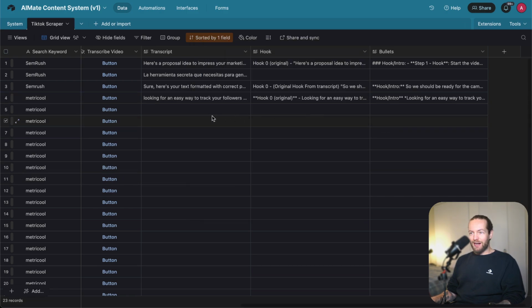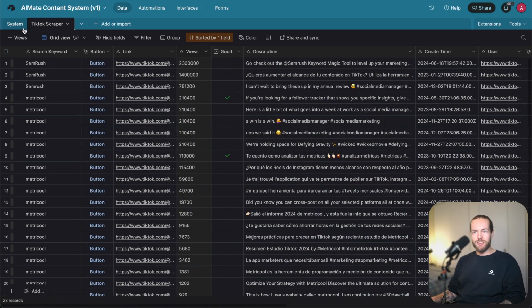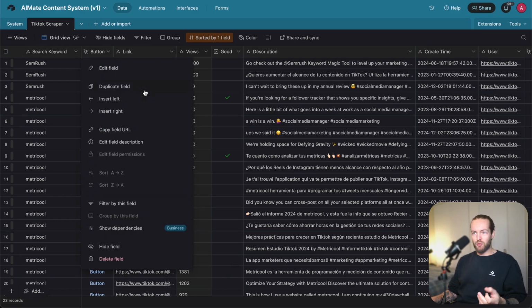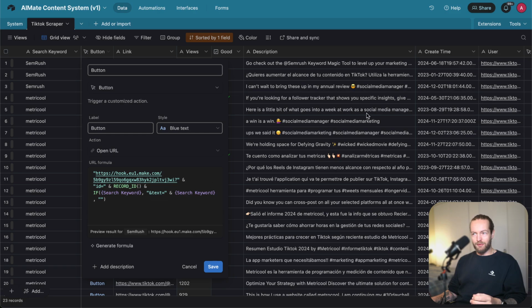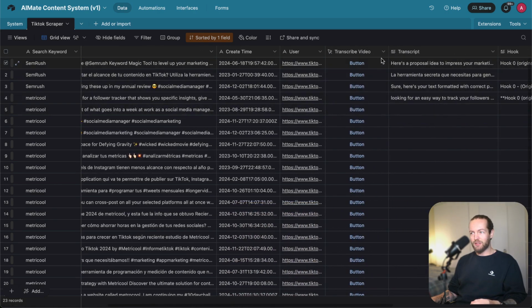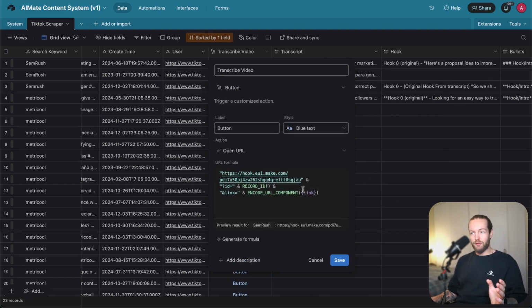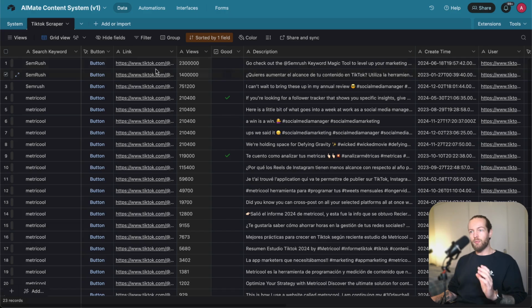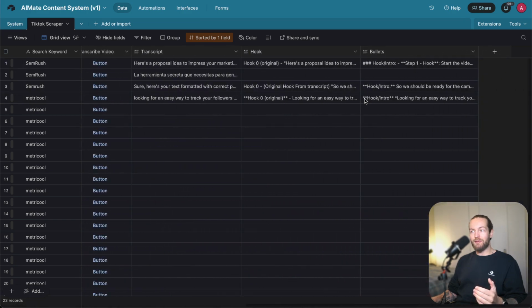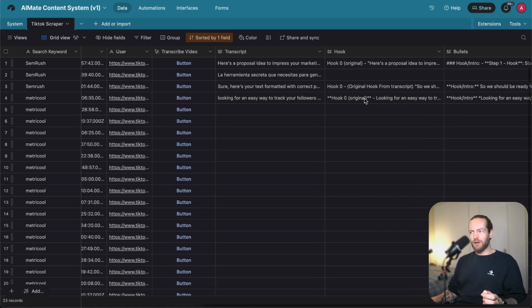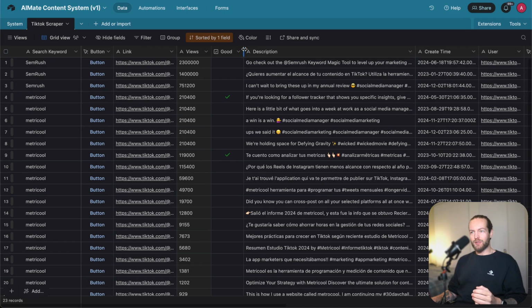So we ran it, we got all the things back, and so to recap, what we've done is we've set up this Airtable here, and if you would do this on your own, you would have to set this up here. Definitely, this one is a little bit big, so I recommend going into the AI-Mate community to download and copy and paste this template. But anyways, I'm going to show you all the fields so nothing is hidden. And if you're going to set this up yourself, basically try to copy and paste all of the different things in the top here that I have. And it's not as hard as it might seem. It's a fairly simple flow.